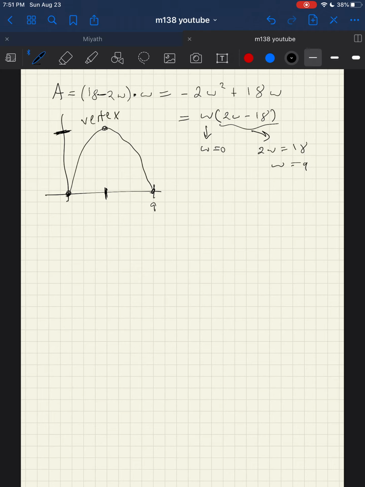And the vertex of a parabola, so the x-coordinate of the vertex, or extreme point, of a parabola is minus b over 2a. And right now you've got a choice, right? If you've never seen this before, you're like, okay, hold on.